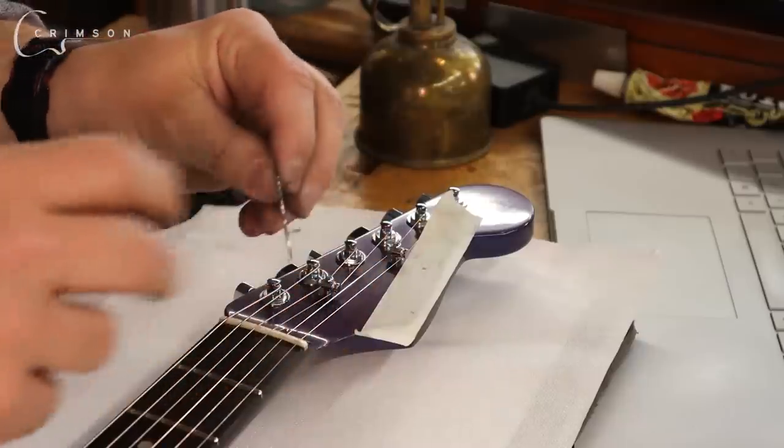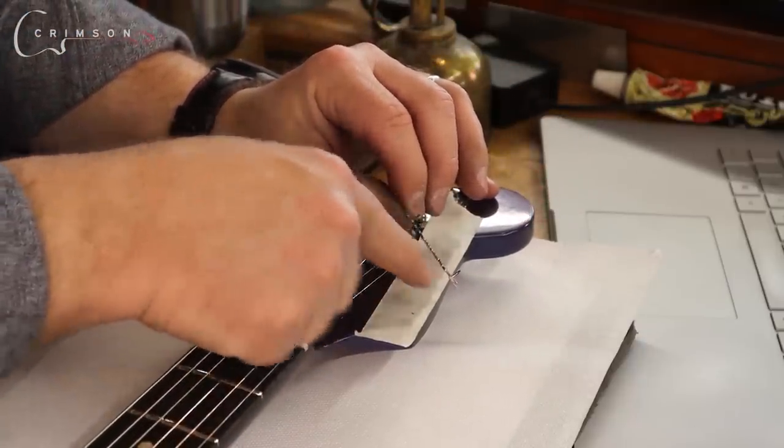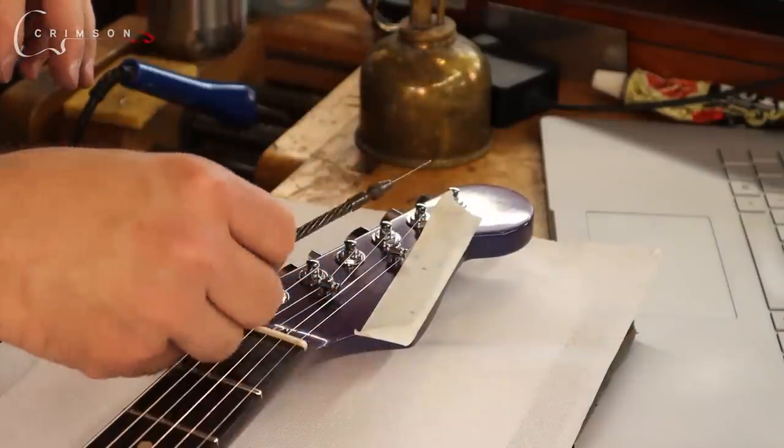That's there. I'm just checking how straight that is, because if that had a curve in it, the positioning would be off a little bit. Still need this, don't I?